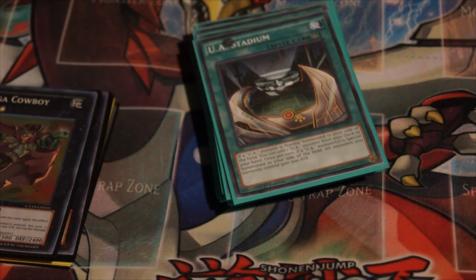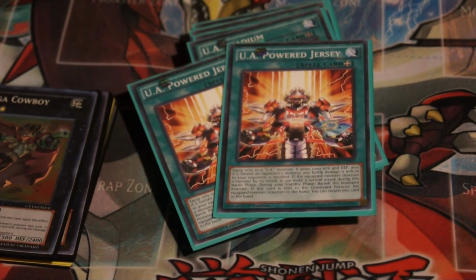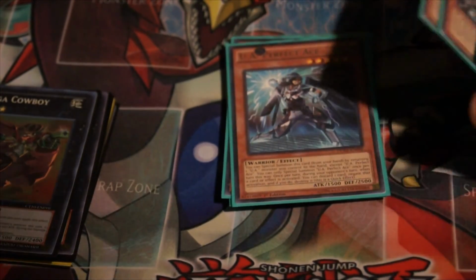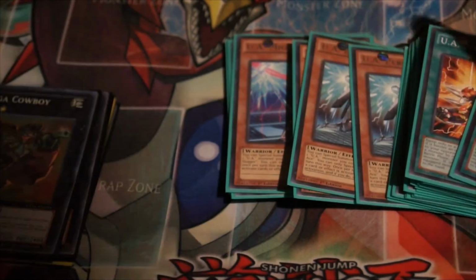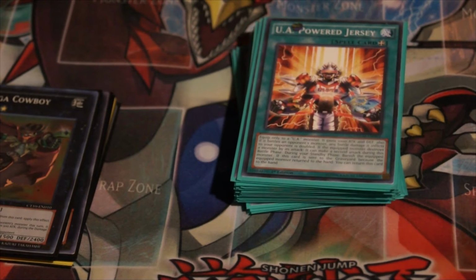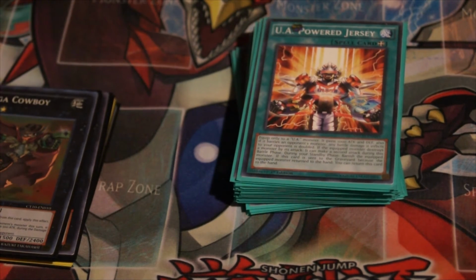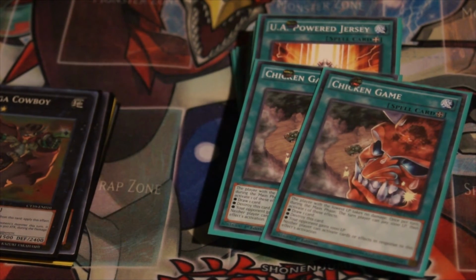Whenever a UA is special summoned, they gain 500 attack points, so they get that advantage. We are also playing 2 UA Power Jerseys, which double our attack and allows us to attack again. So let's say if we equipped a UA Power Jersey to a Slugger, your opponent can't respond. He attacks for, what's his attack? I do not remember. His attack is 23. You double 23, and then your opponent cannot activate effects to that. We're also playing 2 Chicken Game to go through our deck a little bit faster.